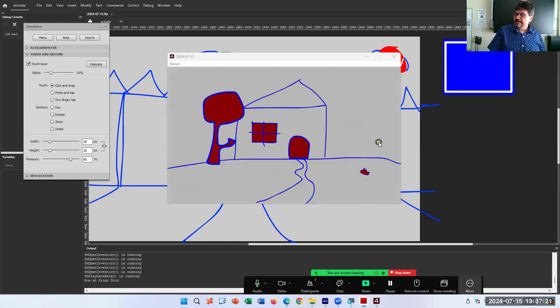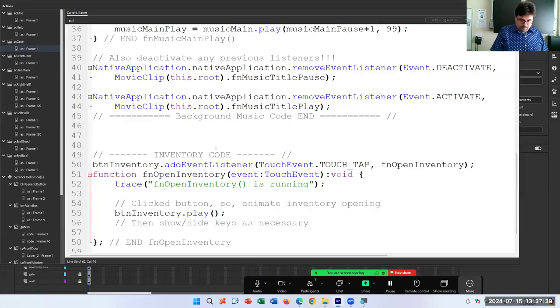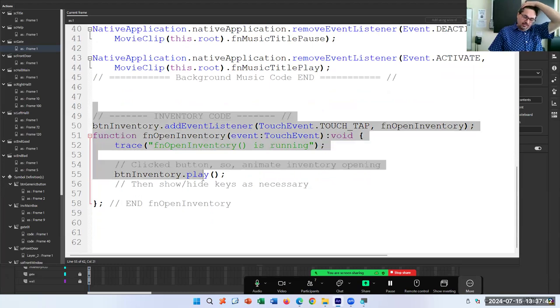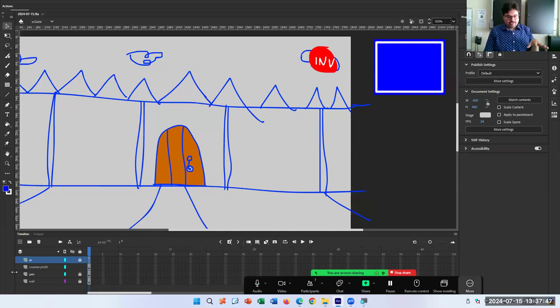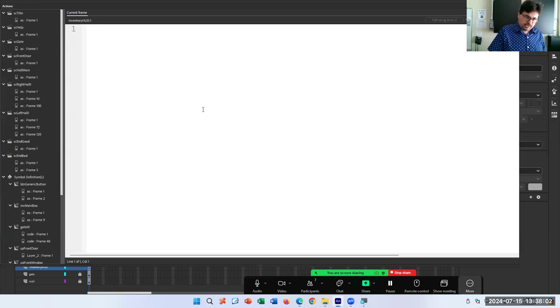Okay, cool. Now, you'll see when I then proceed in the game, oh, my inventory heads up display is gone. Yes, unfortunately, wherever you want the inventory button to appear, you have to have the graphic and some of the code. To make that fully work, we want to make sure it fully works in this screen, then we will make it work in every screen. What's going to need to happen, we're going to need to copy that whole layer to every screen of our game so that we have this thing that can actually be visible. The code, there's a little shortcut we will see in a moment.